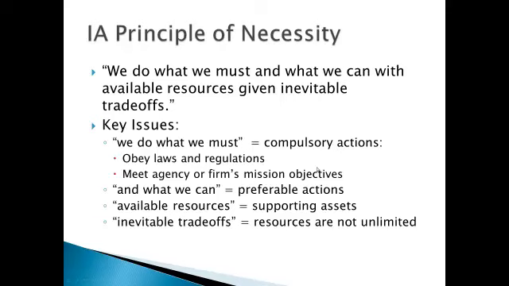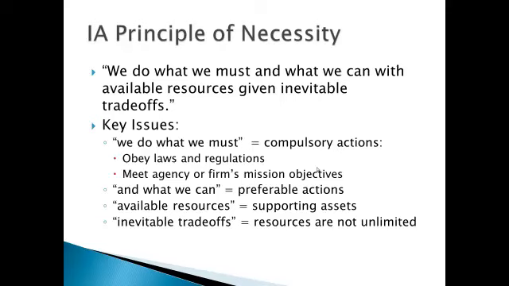I have a quote here. It says, we do what we must and what we can with available resources given the inevitable trade-off. And this is really what information security is all about. We're going to do what we have to do, right? Some things are compulsory, where regulations tell us that we have to do certain things. We will always do that. We will always try to meet the organization's mission objectives. Those are things that we must do, our mandates.